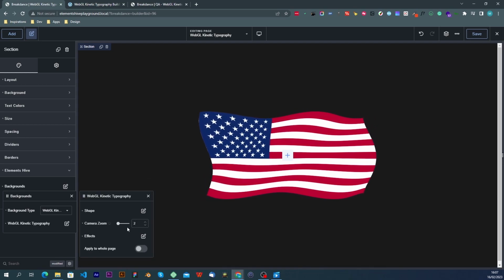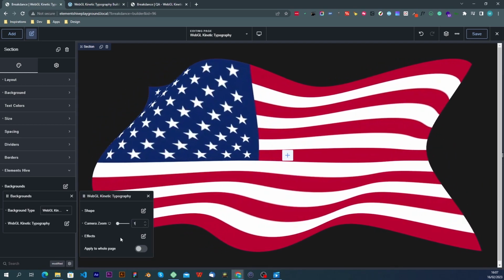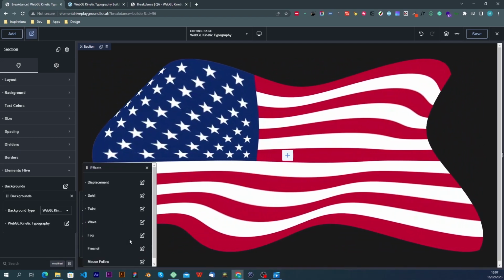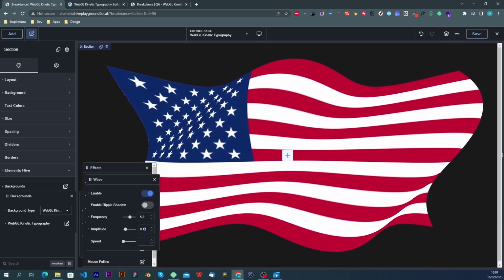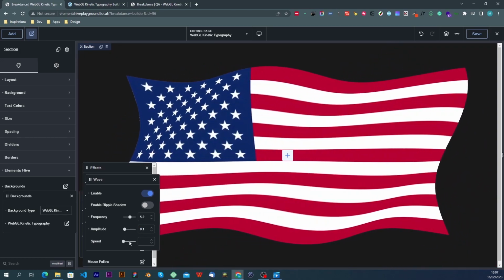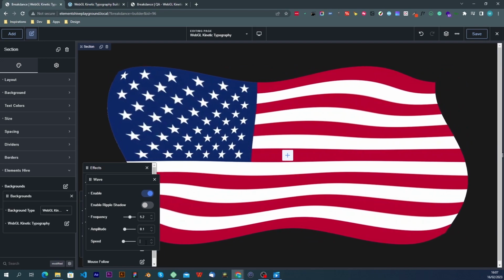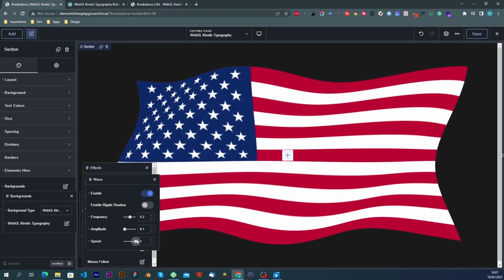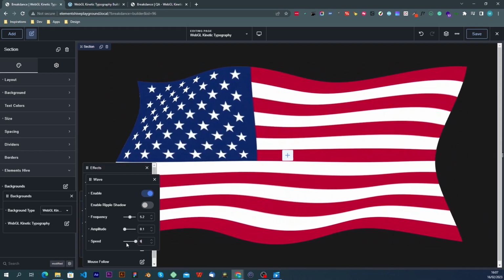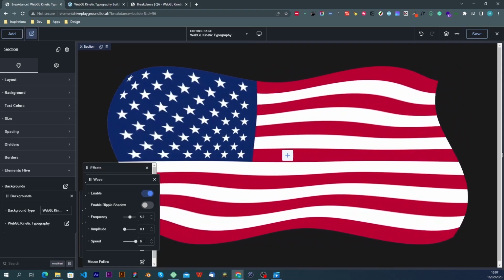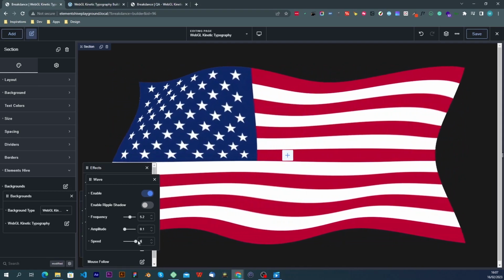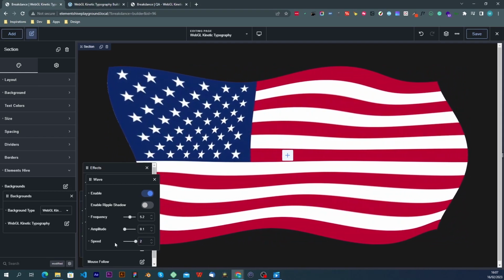So in this case, probably I'm gonna zoom in a little bit more to be more visible, and let's see, I would probably want to decrease this. Looks okay. The other thing we can do is increase the speed. By default it's at the maximum of 1, but you can go above that if that's what you want to do. Maybe 2 is okay.